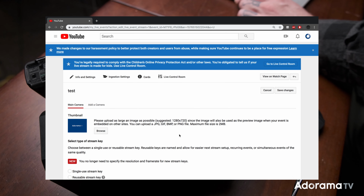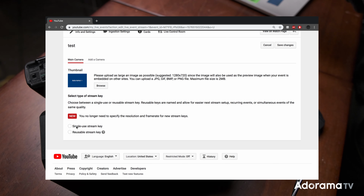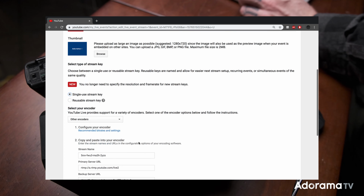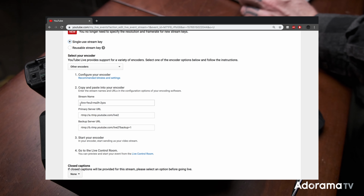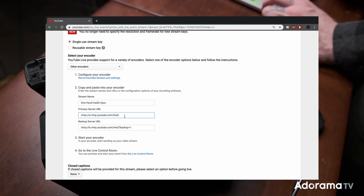And over here on this page, we're going to go over to single use stream key or reusable stream key. The single use is just for this one stream, and that's what I usually use. Reusable stream key is in case you want to constantly use the same stream key to just continue doing a live stream using the same address to get it to. So let's do single use stream key. And as you can see down here, we have exactly what we're looking for, our stream name and our RTMP. So now we just have to copy this into the Z90. So let's go take a look over there.